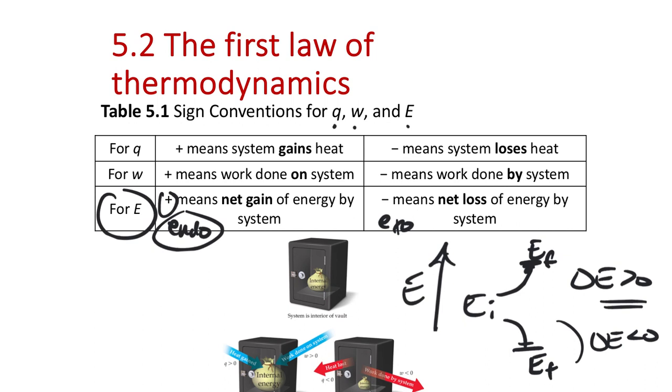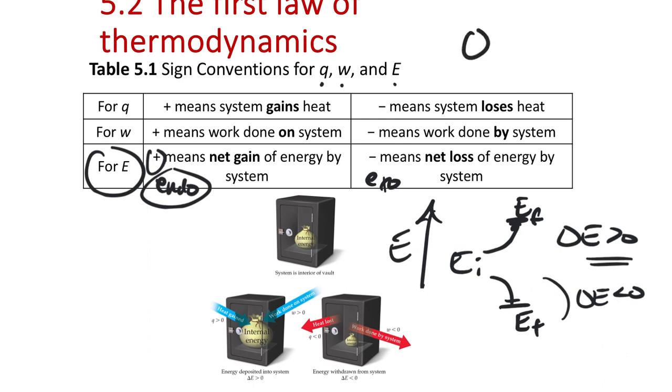Now, this chart is trying to get us to understand what a Q negative versus Q positive means, what a W negative versus W positive means. It's not necessarily trying to say that an exothermic reaction has to have both negative signs for Q and W. If we're thinking how delta E is Q plus W, it's possible delta E can be negative, and that Q can be positive and W can be negative, just so that they add up to whatever the delta E is. So Q and W can really be any sign, any value for any delta E, such that the sum of them go to whatever delta E is.